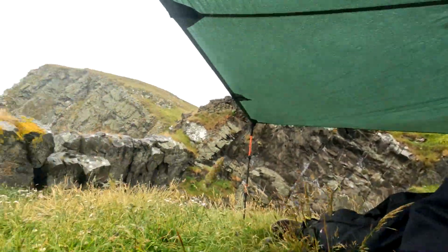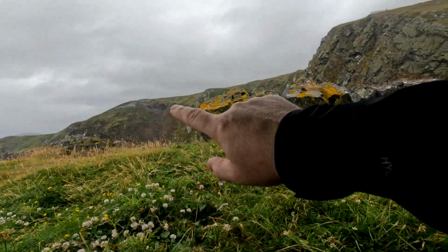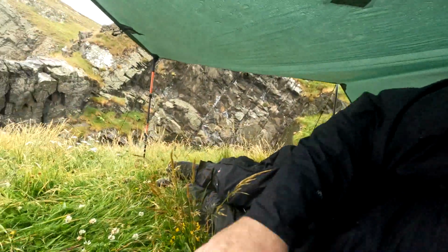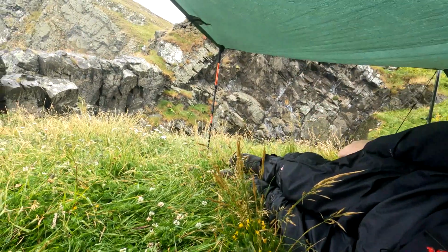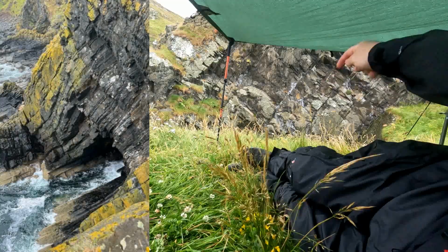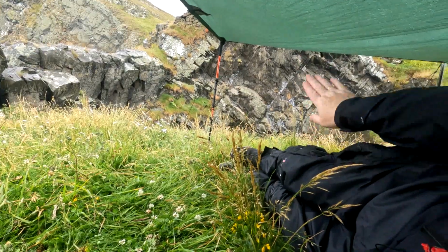Unfortunately, because obviously the rain's coming in the direction into land, so I've got the cliffs here. That just there is a sheer drop, so there's not going to be any sleepwalking tonight, hopefully. And then I'll show you there, that's some sort of gully hole which goes down. Legend says, or history says, that it may have connected to a cave which goes out to sea, but it just looks like a big depression to me.